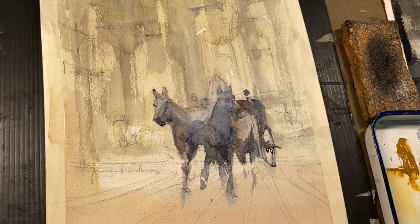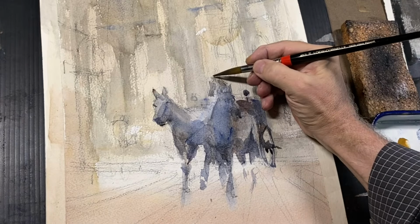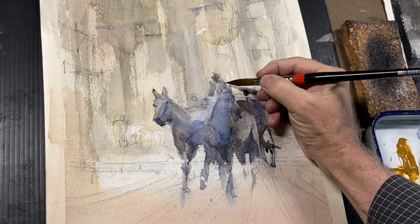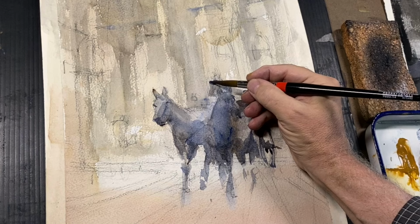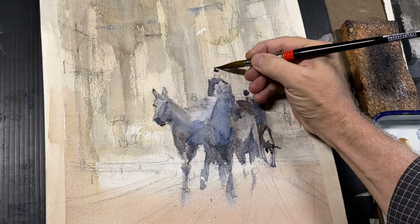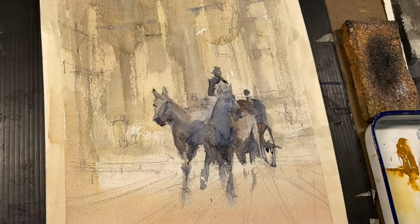Let's create our figure with some of this same gray. Nice little top hat for you. Perhaps a little bigger. A little bigger. That's about the right size.